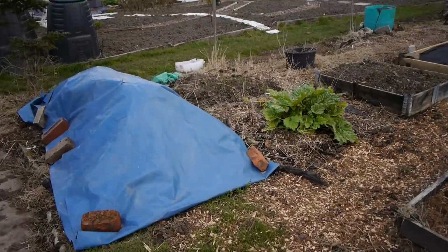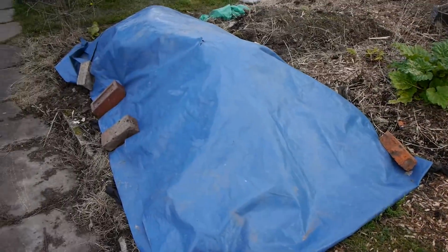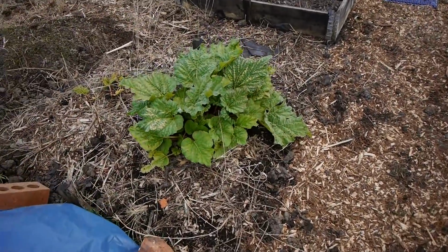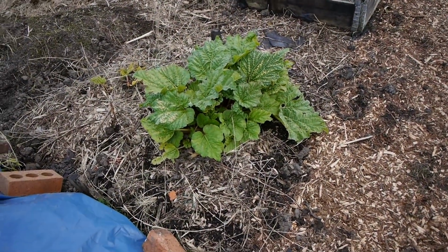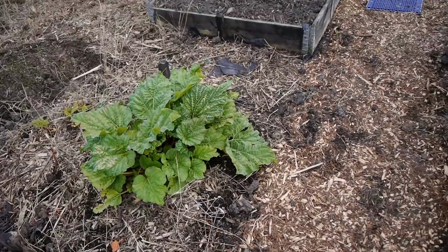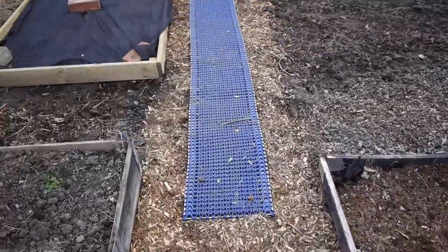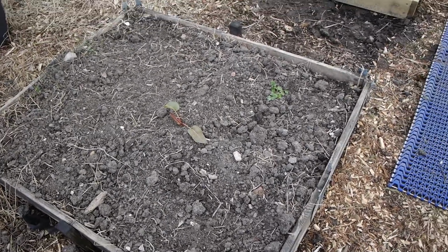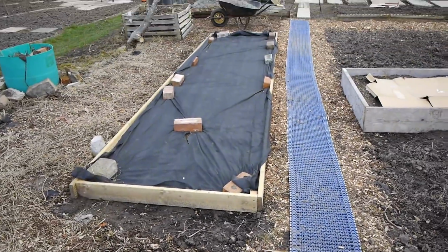And then this is a patch of, that's all turf and everything. Patch of rhubarb that's thriving at the moment. So we're just going to leave that and let it grow. And this little tree over here, no idea yet. I think cucumber crescent maybe. And that is Root Road.